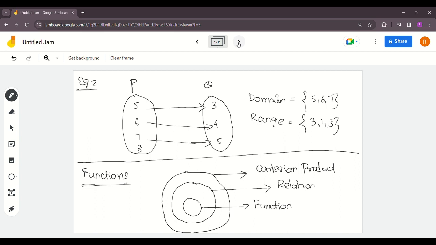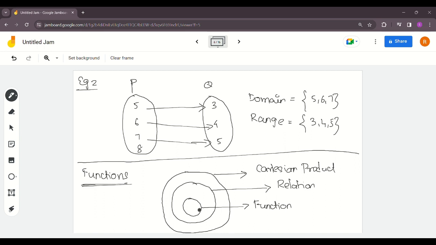I hope that you guys are able to understand. We will see some other relations, the ones given in your 12th standard syllabus, a little later, after we cover the basics of functions. Okay, now we will see what functions are. See in this diagram, it is very clear to understand.